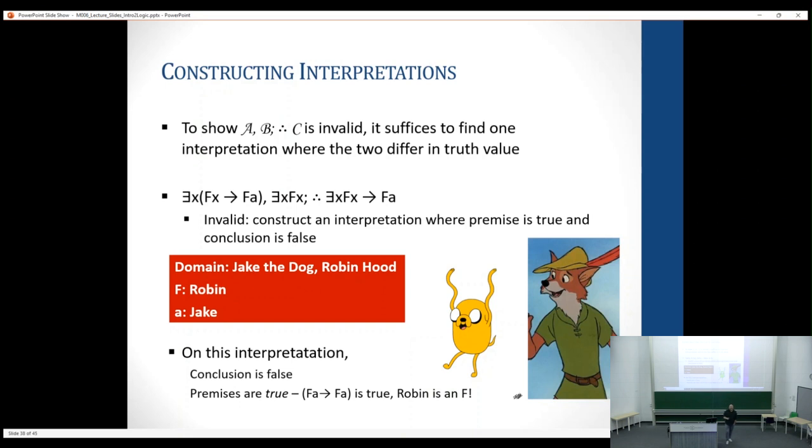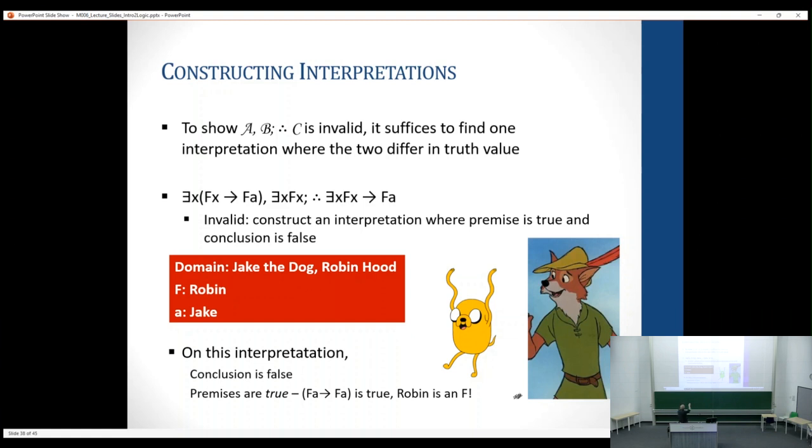In our first premise, the main operator is the existential. So we need to find one thing in the domain that will make the conditional true. So what's an easy way to make a conditional true? Make the antecedent false. If there's even one thing in the domain that makes the antecedent false, the existential will be true. And who is it that makes the antecedent false? It's Jake. So Jake does the job of making this true, given that he is not in the extension of f.